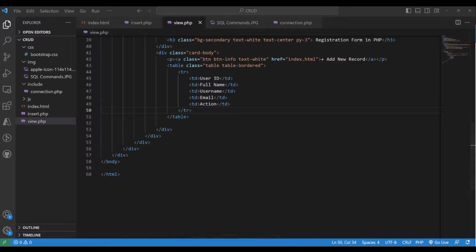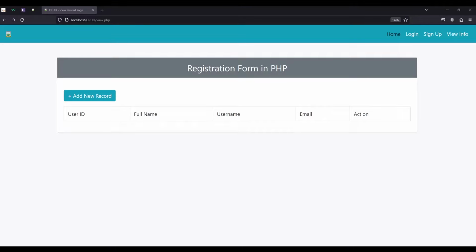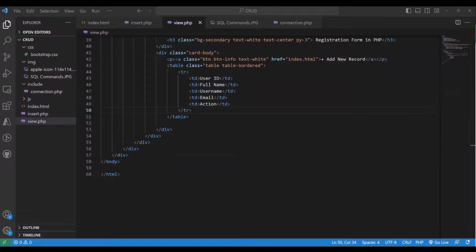Of course, somebody might have also used TH for the table heads, so that it becomes bold in the browser. That can also work. I just decided to use TD just to make it simpler.